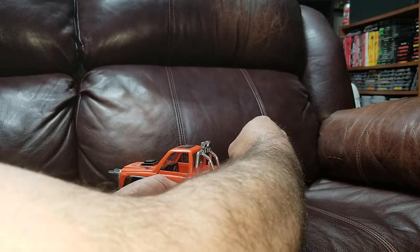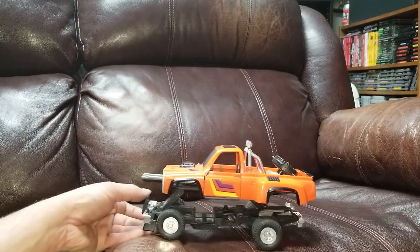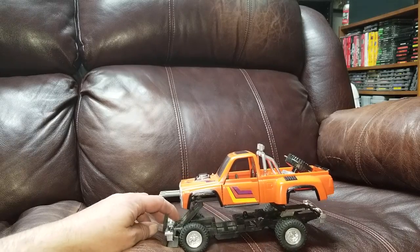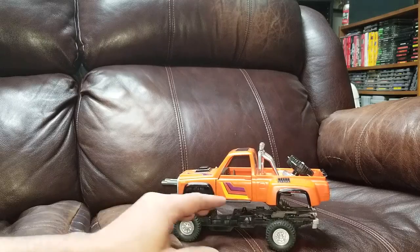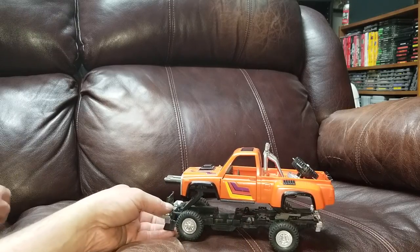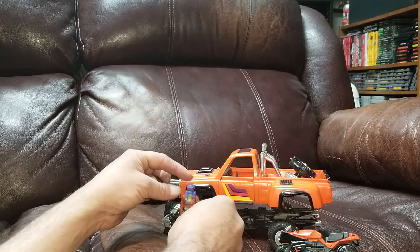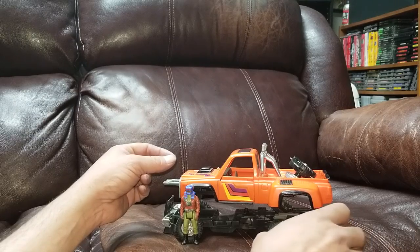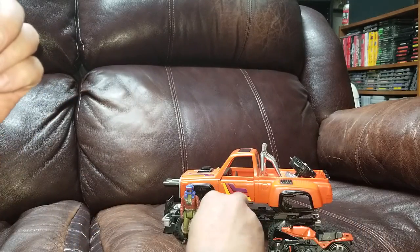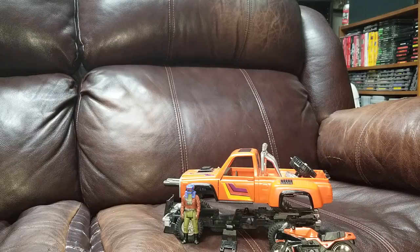I never had this. This is one of the MASK toys that I never actually owned as a child. I did, however, have the one called, I think it was called Wildcat, which looked basically like this truck, only it wasn't a one-ton dually, and it was a tow truck. So here's basically, it's 100% complete now, which is pretty awesome. There's that little piece, that clip piece that clips onto the, but yeah, there's the 100% complete Firecracker. Pretty badass.